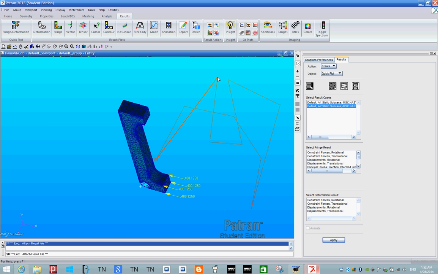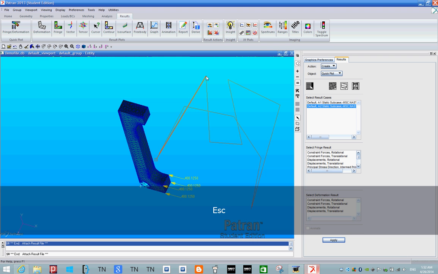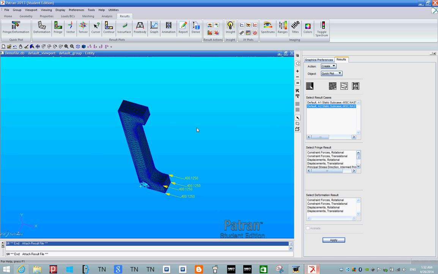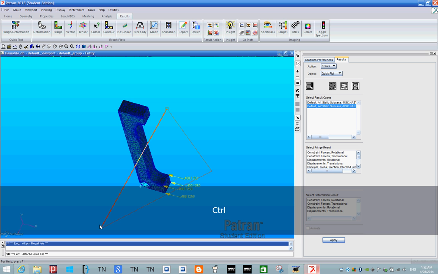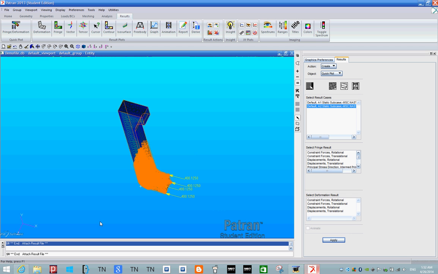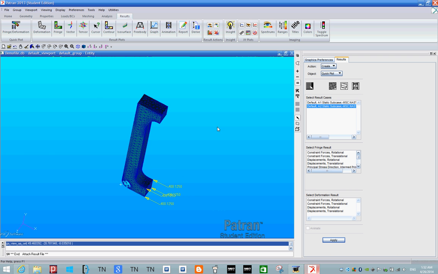So I'm going to try hitting escape and see if that turns it off, but if it doesn't, I'll just show you the real way that I turn it off. So hit escape. Nope, that did not help at all. Okay, so the way I turn it off is I double click and it goes away. Now normally if you had done this around your object and you double click it, it selects a bunch of stuff. So then you have to click off to the side somewhere and then rotate your screen to get it to go away. Okay, anyways, so that's that.